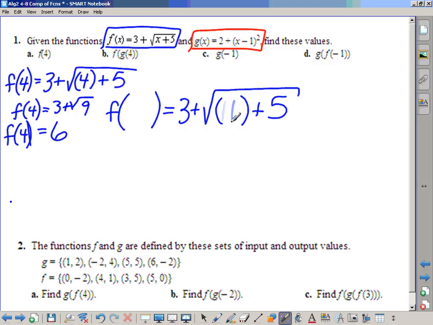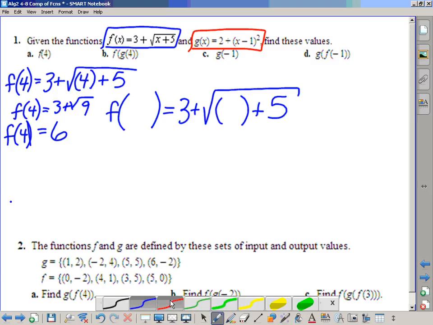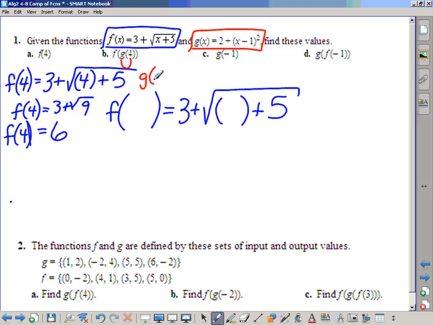They're not asking you to find f of a number. They're asking you to find f of g of 4. So we need to calculate what g of 4 is first, get an answer, and then plug that in. In class today, I called this the backfill method. You work from the 4 backwards. You find g of 4 first. So plug 4 in for x in g's equation, this one.